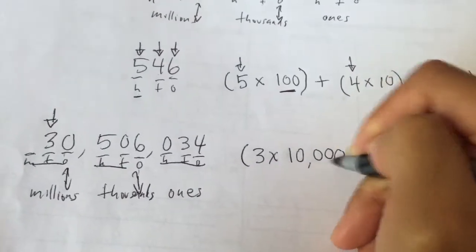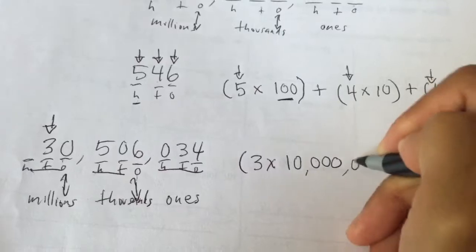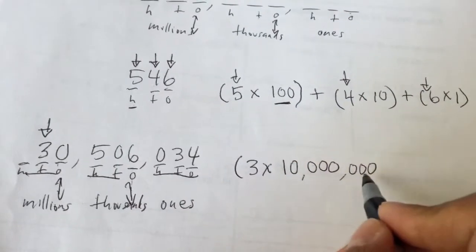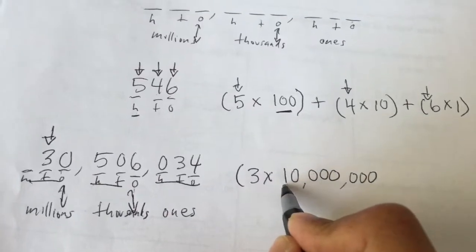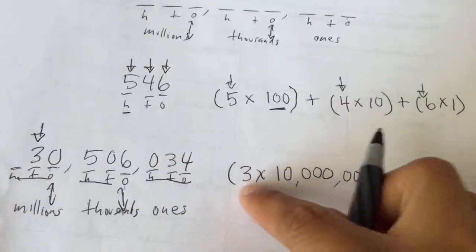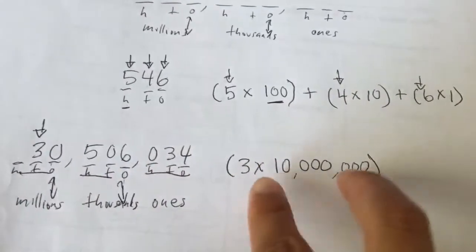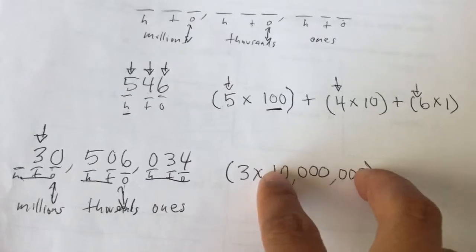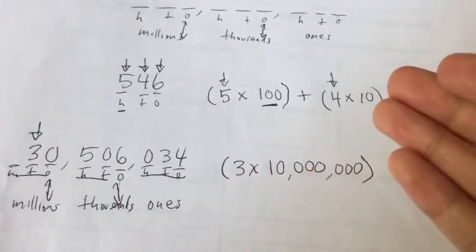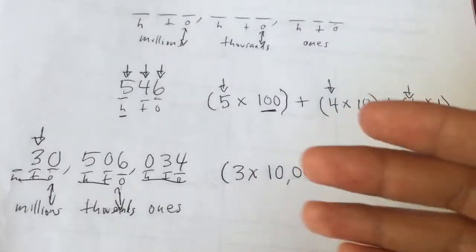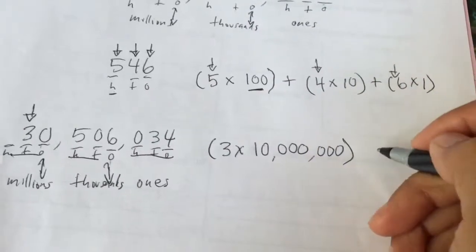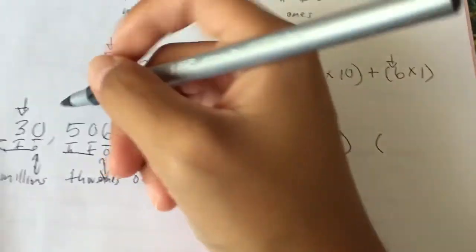There's nothing in the thousands place. Don't forget, you need 3 zeros, and there's nothing in the ones place. You know this is 10 million because this is the ones, thousands, millions. And there's 10 here and nothing in the other ones. 3 times 10 million. Don't underestimate the complexity of this section right here. Writing 10 million can be confusing if they don't know the difference between one with 5 zeros and one with 2 zeros and whatnot. Next section we do is start your next parentheses and find the next number.